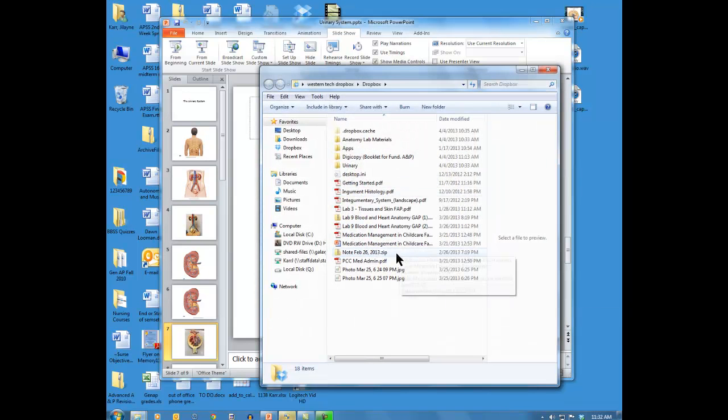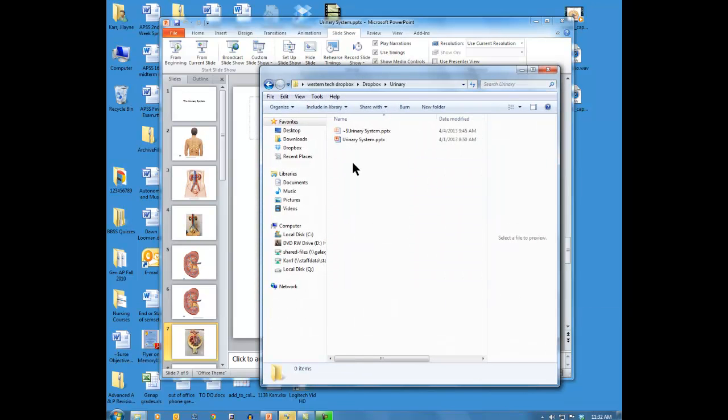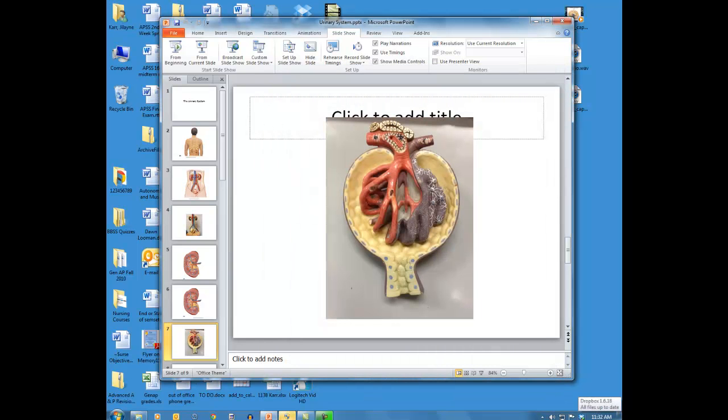So we'll go to Dropbox. Urinary. I guess we don't have one in there yet. I need to add a photo. I will add a photo, and then I'll show you what those renal corpuscles look like in the cortex. Let's see if I can give you a page reference here. Unfortunately your textbook doesn't show it either, so we definitely need to put a picture of that on Dropbox, and I'll add that later and show you that.